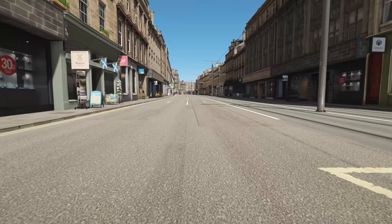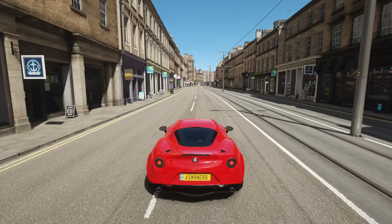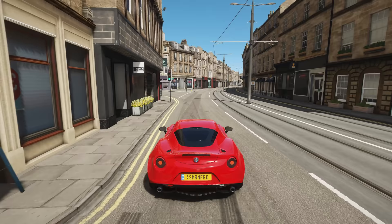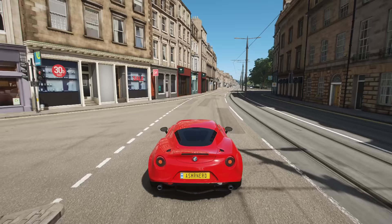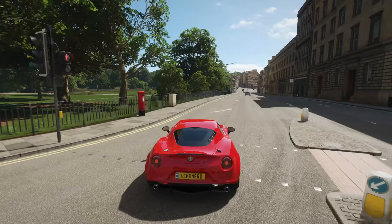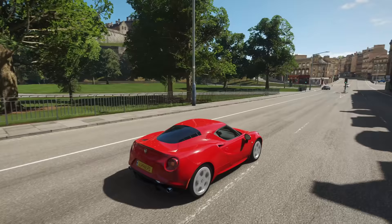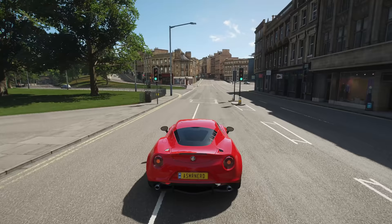Which way do we want to go? There's another player up ahead — they appear to be driving a little less crazy. As a matter of fact, if it wasn't for the fact that they are on the wrong side of the road, I would go so far as to say they are being quite law-abiding. I do believe that is Edinburgh Castle up there, although I am certainly no expert on the layout of the city.